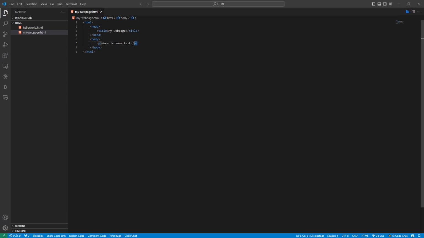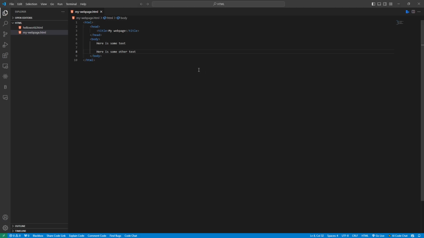Well, first of all, let's remove these paragraph tags. Let's say you want to put some text on another line. You may think that once you just click enter and type in that text, there is some other text, and go to your browser and refresh, you may think that that text is supposed to be on another line, but that is not how it works in HTML, because the browser doesn't regard the white spaces given, and by white spaces I mean this space that we left.